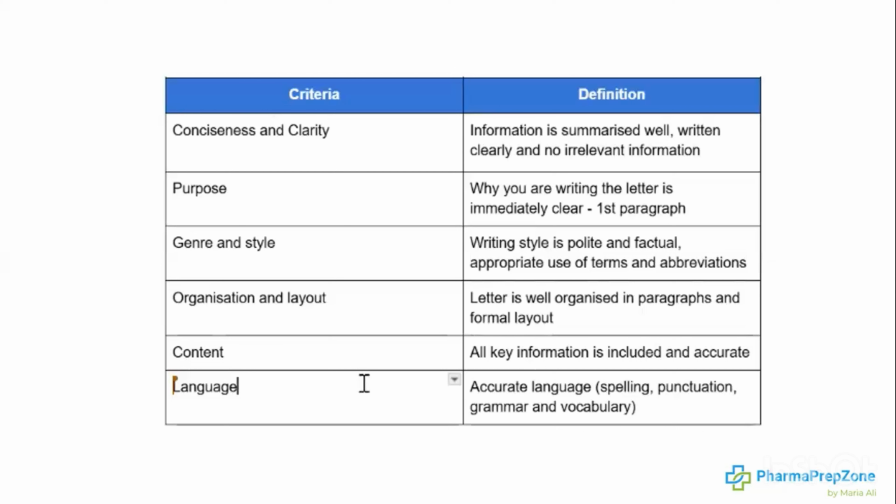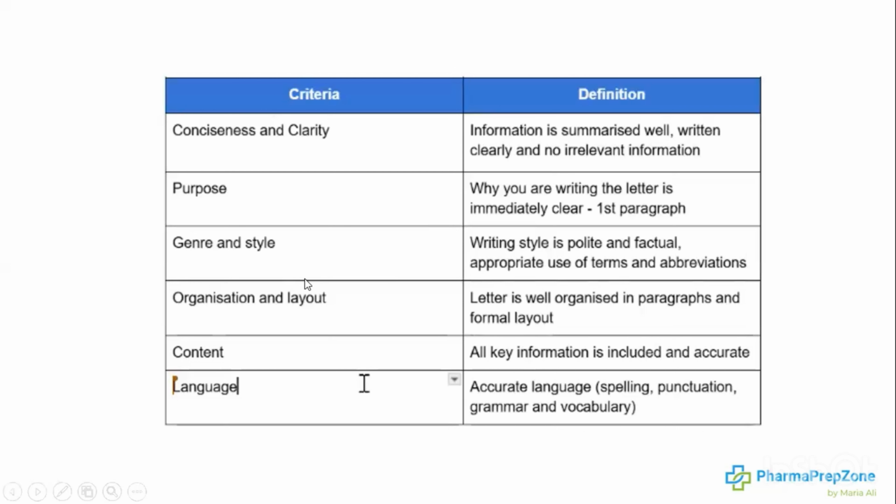But when you're writing to a caregiver, like the daughter or the mother, any caregiver of the patient, you will be avoiding medical jargon. Let's say when you say omeprazole for GERD, they won't understand what GERD is. So you can say omeprazole for acid reflux. That's how you will be using your language. That's also known as style. You are styling appropriately in accordance with whom you are writing this letter to.